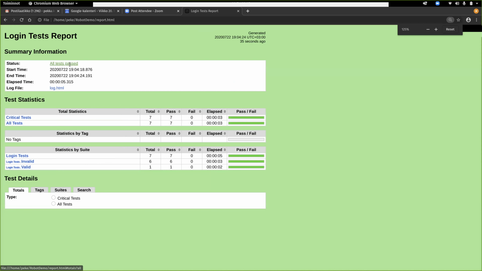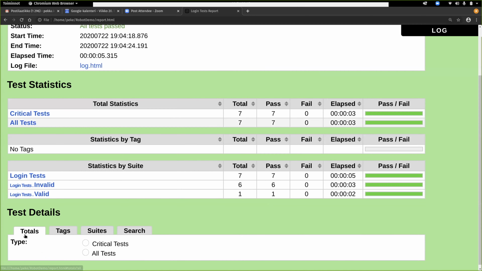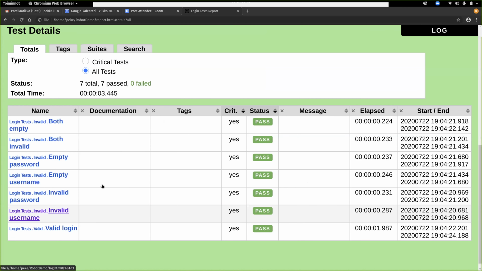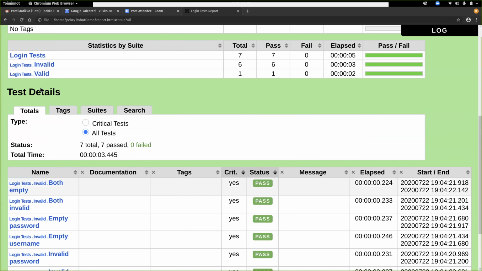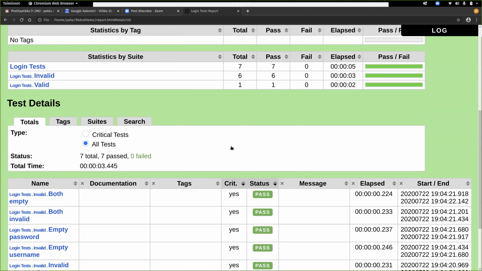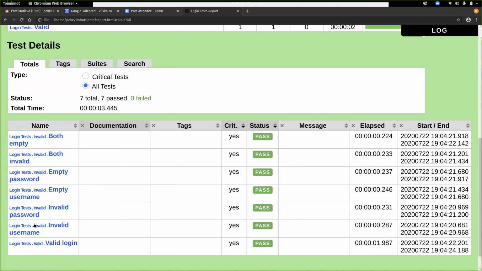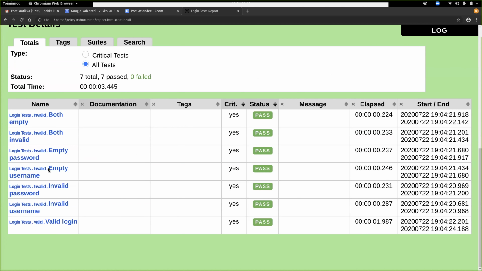It contains basically just statistics, and it's not very interesting now that we have only this many test cases here, and they are all passing even. But if you have more test cases, then the statistics that you get based on suites or based on tags that you could add to those test cases start getting much more interesting. And then it's also easy to see how many test cases are failing, and when you select all test cases and so on, the failing tests are first. Easily go to them. And from this list, for example, I can click there, and it goes to the log file that contains much more detailed information about the execution.